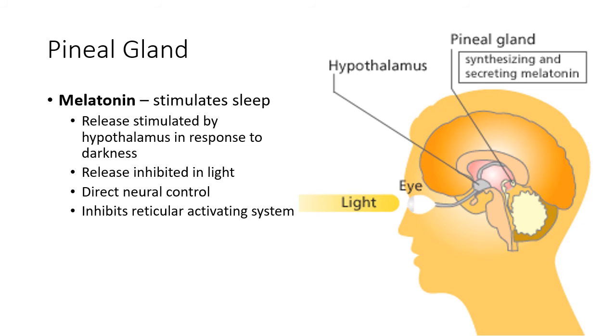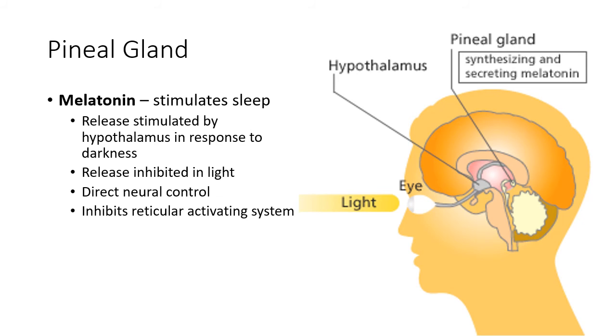This would be one reason why you can have trouble going to sleep if you look at lights late at night, especially blue light, because it's actually specifically just blue light that goes to the master clock in the hypothalamus and controls release of melatonin. So if you have a filter on your screens to remove blue light, that can help you release melatonin more naturally at night and go to sleep more naturally if you have trouble.